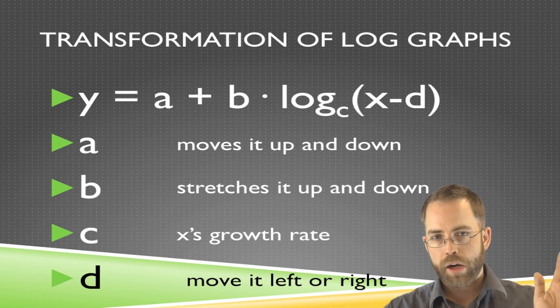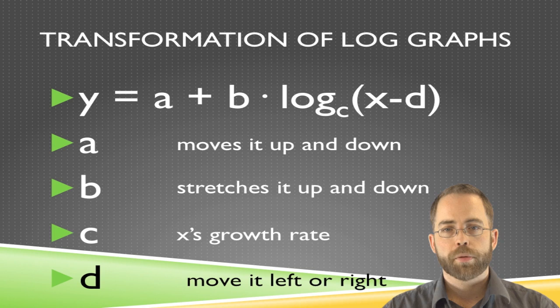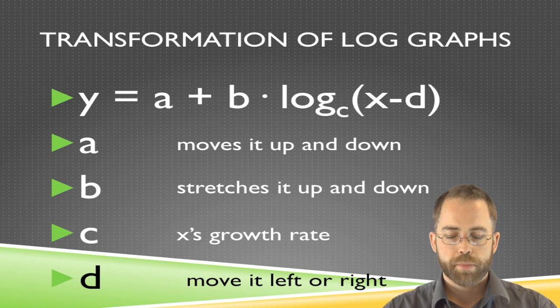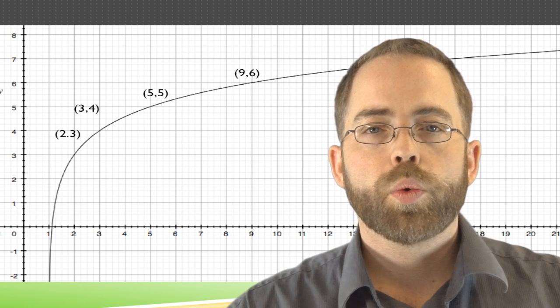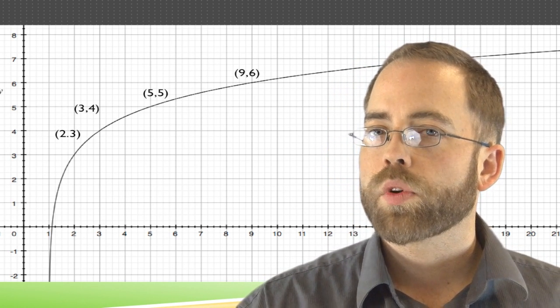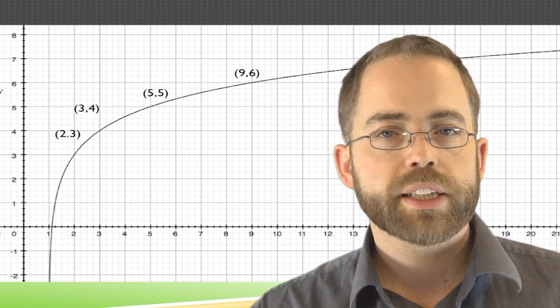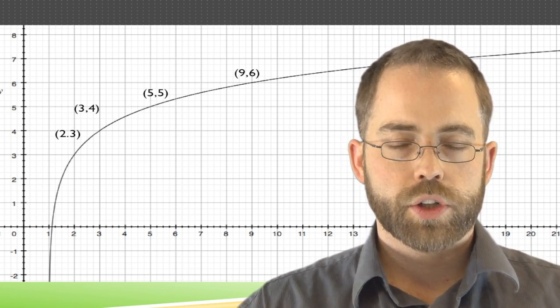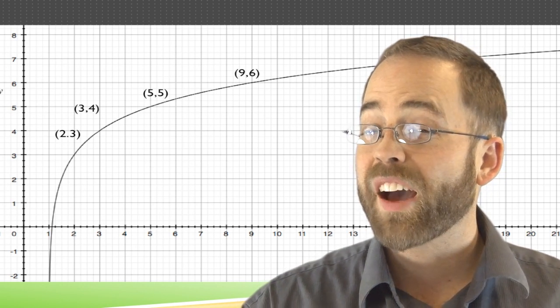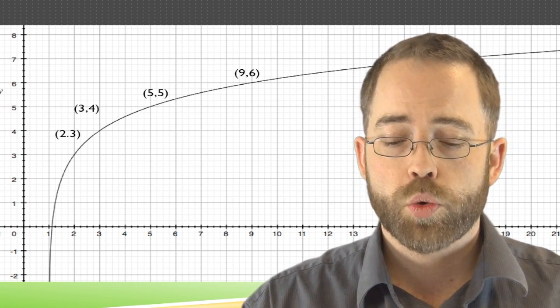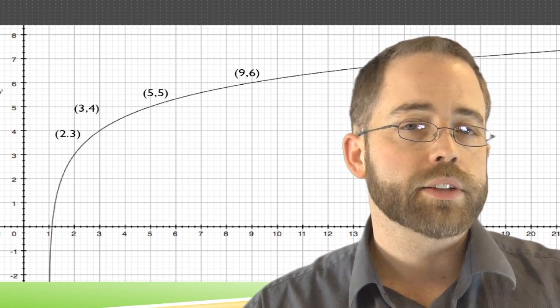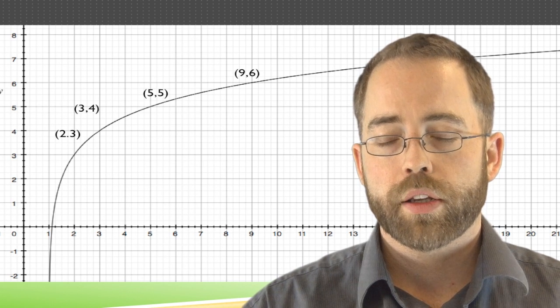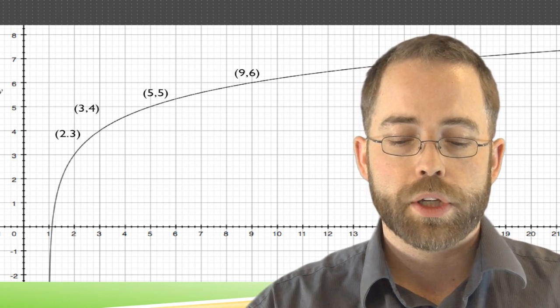Let's come down out of the big picture and talk about one in particular. When we've got a particular graph like this, we can say, what is the domain and range? We're looking at some kind of log here, and there's clearly an asymptote at x equals 1. We're not ever going to actually reach the value of 1. So our domain is x is greater than 1, and our range is all real numbers.